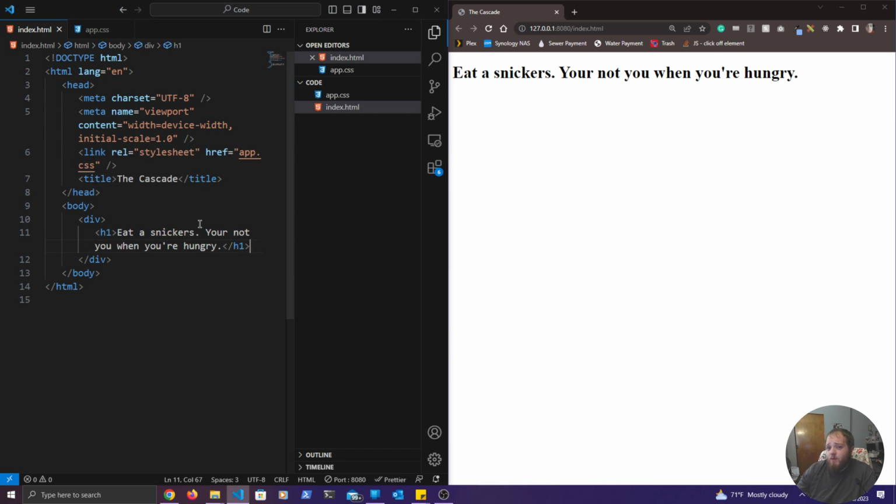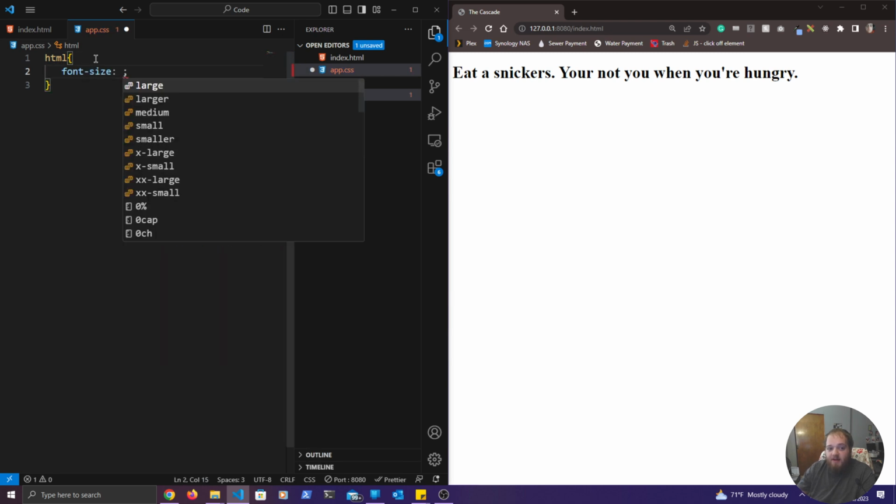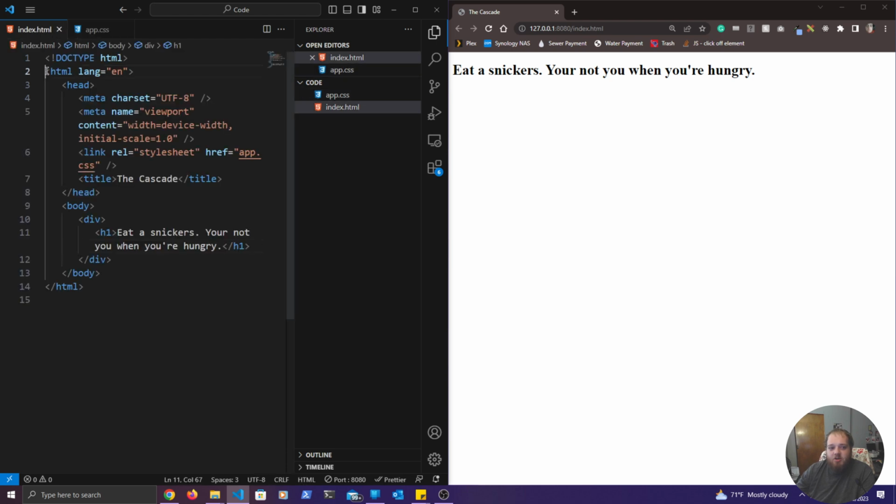So an example of this would be if I were to change the font size on the HTML element. Let's just change the font size to 14 pixels. That's going to cascade down from the HTML element down to the body, and then down to the div, and then finally down to this h1 tag here where there is actual text, and it's going to actually visually change the font size on that text. And this cascading not only works with HTML and body elements, but it also works with just about any tag that you want. So I can add something to this div tag here, and it could cascade down 20 different levels if it actually needed to.